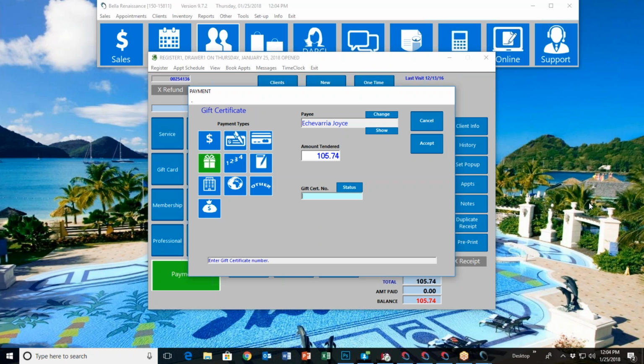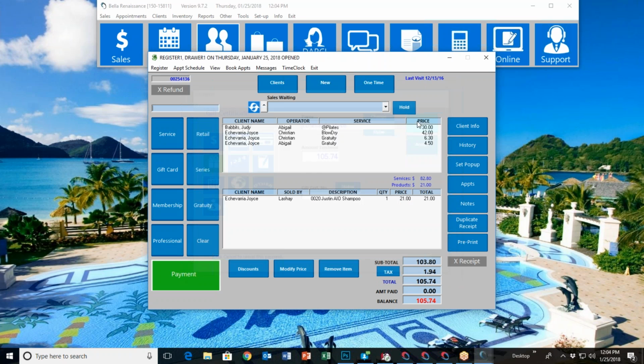Let's see. There's a question here. Matt, if you have a service charge being applied to the service, how will the system calculate the gratuity? Okay, so if there's a service charge, the gratuity is based on the services themselves, not on an additional service charge. Can you assign an additional service charge to a specific service? Absolutely. The percentage will only apply, though, to the price of the service. It won't be a percentage on top of the service charge. Does that make sense? Yes. Okay. All right. Perfect. I'm glad you said perfect. That sounds like the answer you wanted.